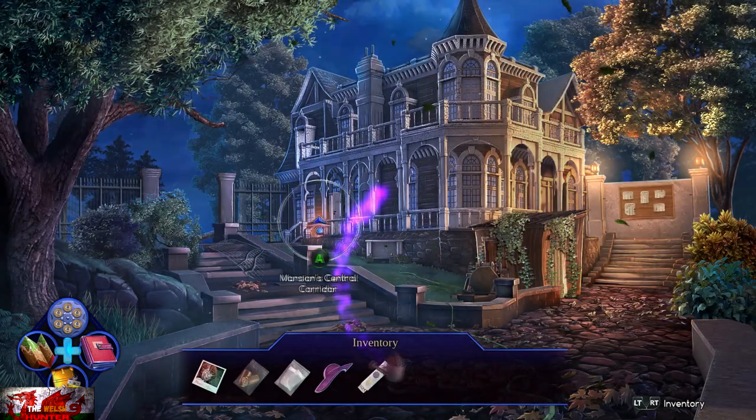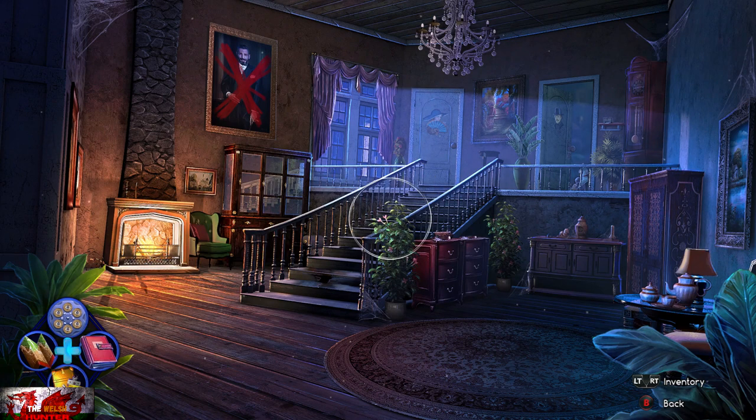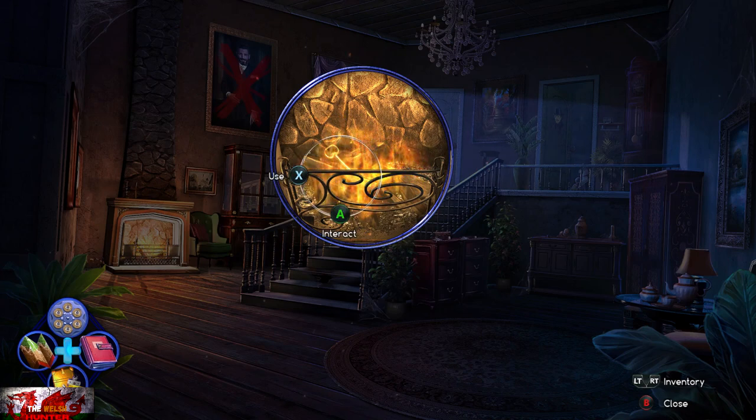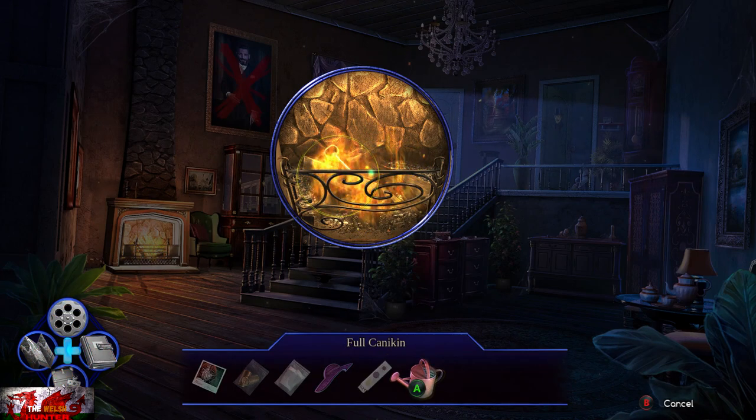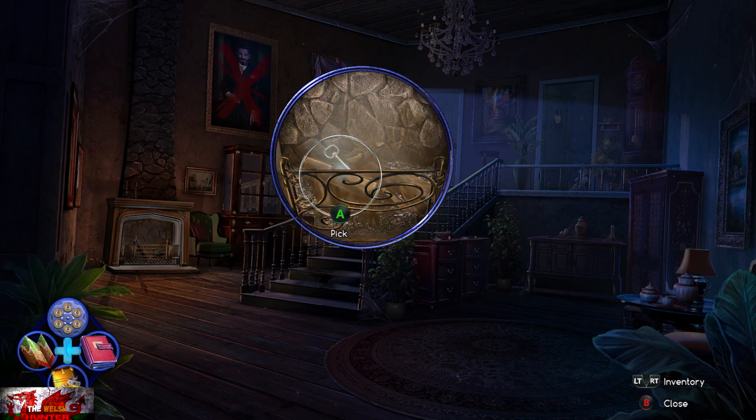We'll go back into the mansion, and now we can put the flame out to get the shed key. The flame on the left-hand side, obviously, the only flame. Except I'm a flame too, darling. Anyway, you get the picture. Just take the key, and we'll go back outside, okay?